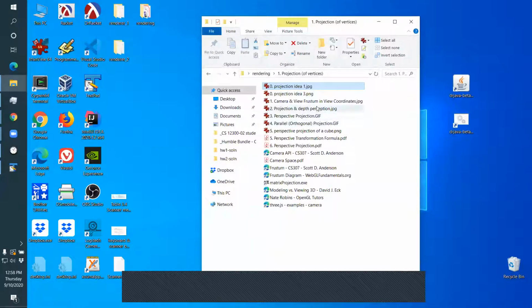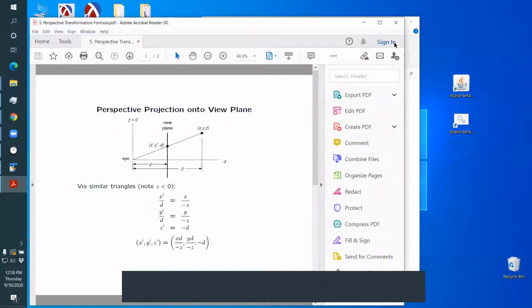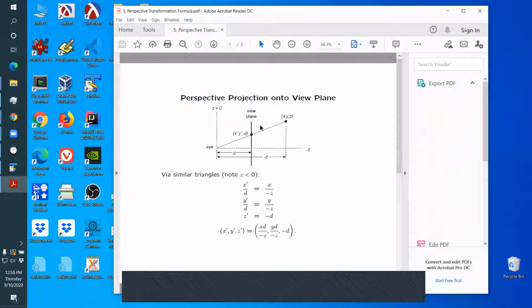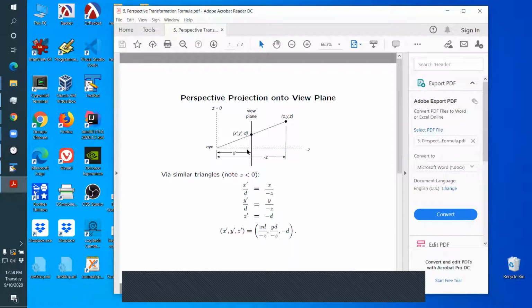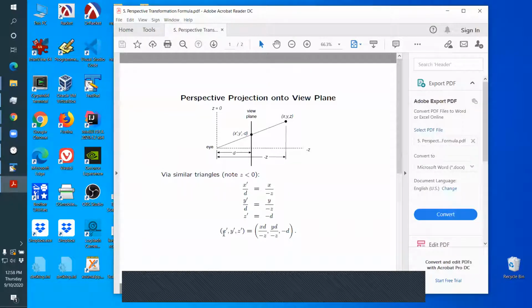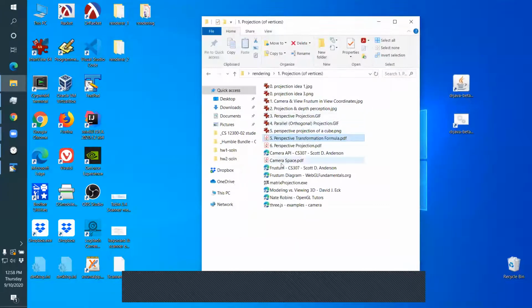Now that last one I showed you, we're going to go back to this later on. This is going to be the formulas. We're going to derive the formulas for projection. When we start talking about the algorithms, we're going to go back and go through these ideas and derive all these formulas. And then these formulas are encoded directly into the renderer. Okay. So that'll be the math part. We'll do that later.